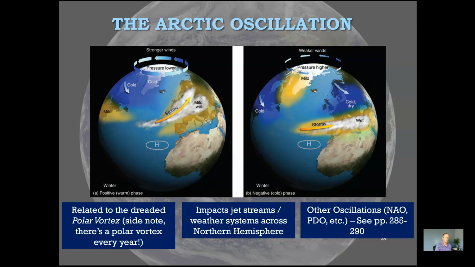I encourage you, if you find this interesting, to take a little time to read about other ones, such as the North Atlantic Oscillation or the Pacific Decadal Oscillation in your book. Again, a number of these oscillations, people that are trying to do climate predictions or even simply longer term 2, 4, 8-week forecasts of above and below normal conditions are going to rely on our knowledge of these oscillations and how they evolve in order to have some accurate predictions.